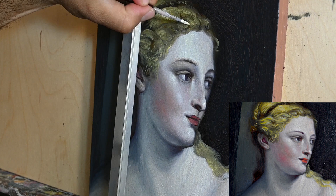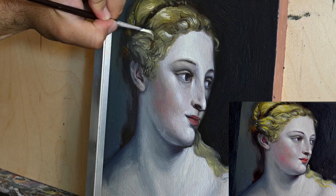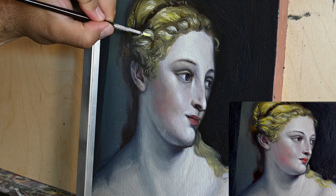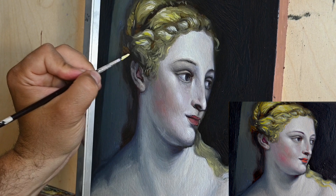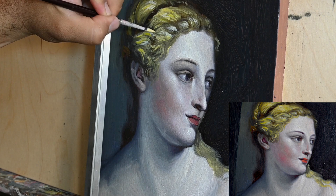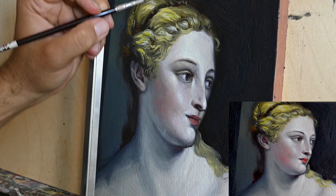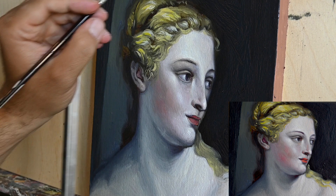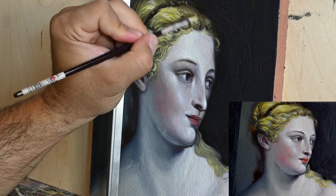I'm pretty sure he used a broader brush for example, or that he was much more confident. For the hair, I was so surprised to see that his technique was also very expressionistic, I would say. He didn't paint each individual hair meticulously — he was very loose in his brushstroke, very free in a way of painting. And that was really amazing and nice to see. I didn't paint her earring though — originally Tiziano painted a beautiful earring that I omitted.